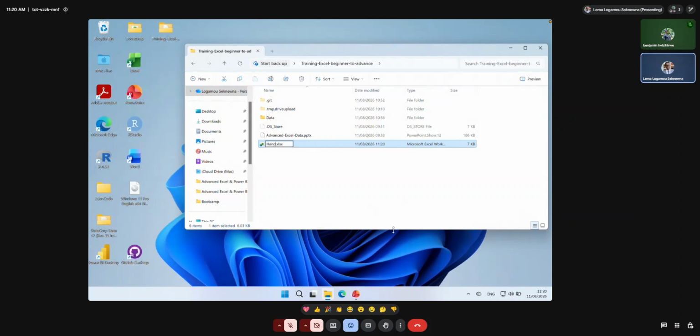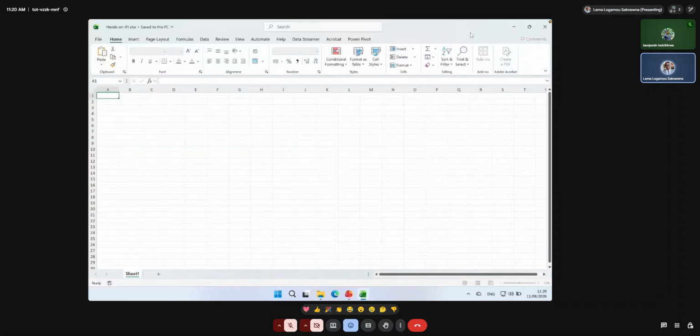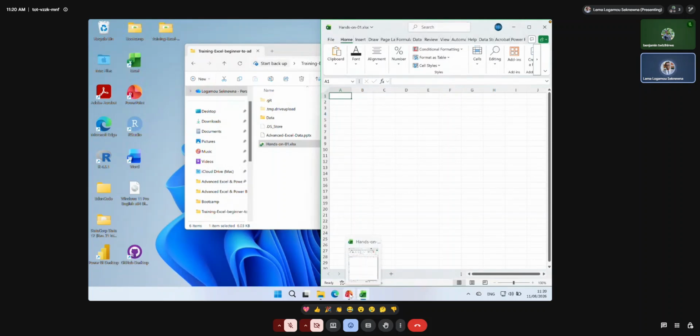Hands-on. You can call it 001 or 01. We are not going to go up to 100 here. And the data to be recorded is in the slide.